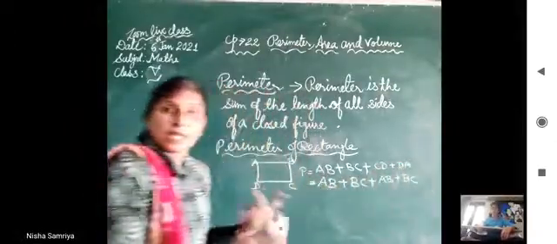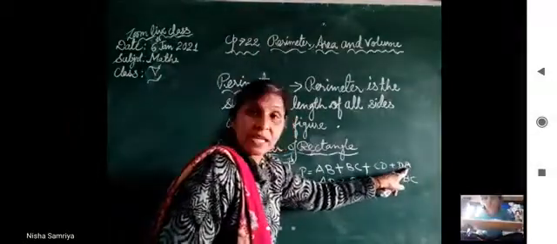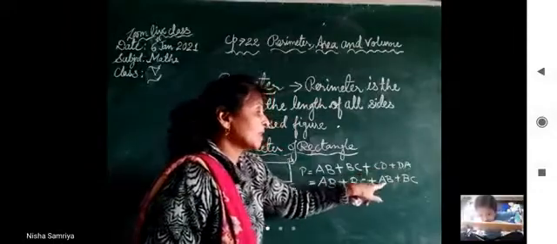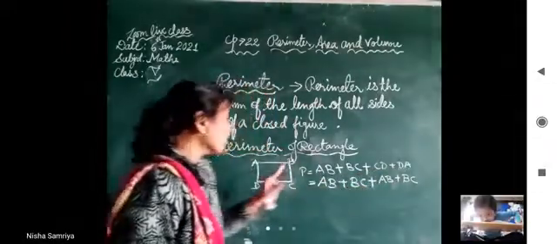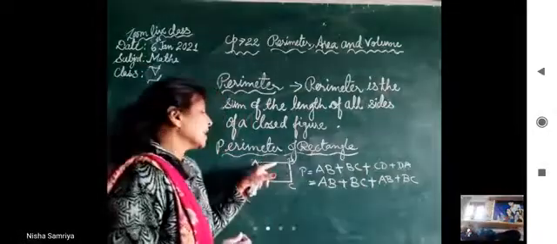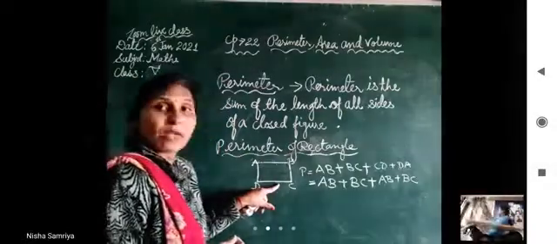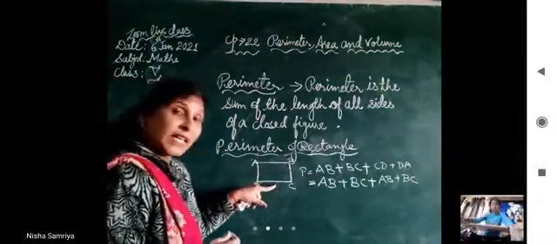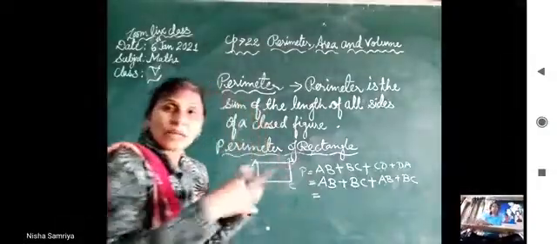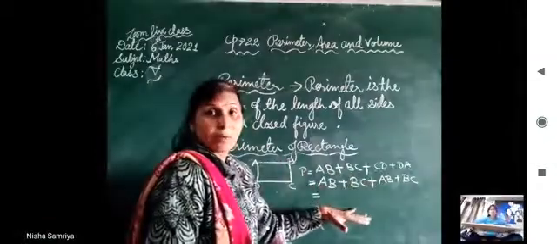AD and DA both are the same, so we write in place of DA that is BC and in place of CD we write AB. हम ऐसा क्यों लिख रहे हैं, because we know the property of rectangle that opposite sides are equal. हमारी ये दोनों साइड इक्वल है, तो इसकी जगह हमने ये लिख दिया, चाहे इसकी जगह हम ये लिख दें. Now because we calculate the formula, हम फॉर्मूला बना रहे हैं इसलिए हम इस तरीके से आपको इसको कैलकुलेट करना सिखा रहे हैं.